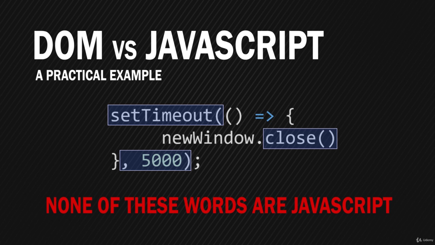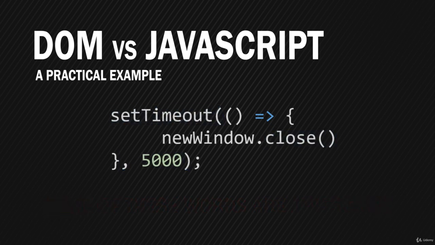Okay then, so what is JavaScript? Well, JavaScript is kind of the glue that holds everything together. It's kind of all the little bells and whistles that go along with it. It's the arrow syntax. Remember, we defined a new variable when we said let newWindow. That is us using JavaScript. So we can say that newWindow is a JavaScript variable. What about the closing little curly bracket? What about the little semicolon at the end of this whole statement? Well, that is JavaScript.